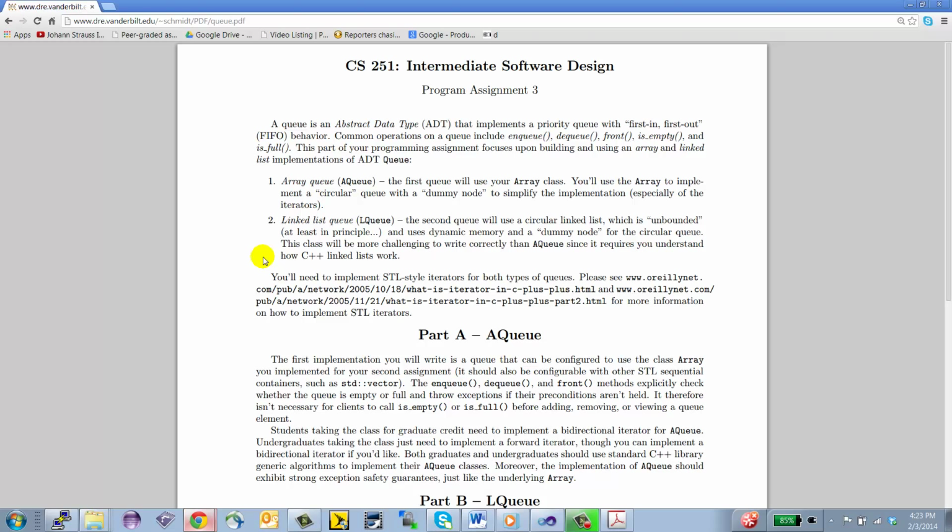OK, just a couple more things real quick. You'll also have to implement iterators, which are important to understand. The undergrads can do a simple version. They just do forward iterators. The grad students get to do forward and backward iterators, so they'll have to do a bidirectional iterator. I think the undergrad shells might also have bidirectional. OK, we'll take a look. I think it says you only have to implement a forward iterator. So if for some reason there is a bidirectional iterator, just do the forward one, unless you're inspired. If you do forward iterator, backward iterator is really easy.